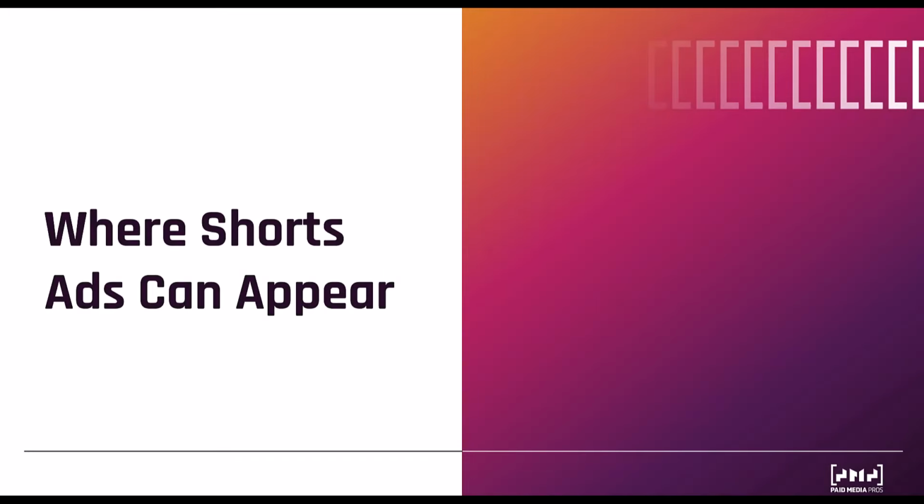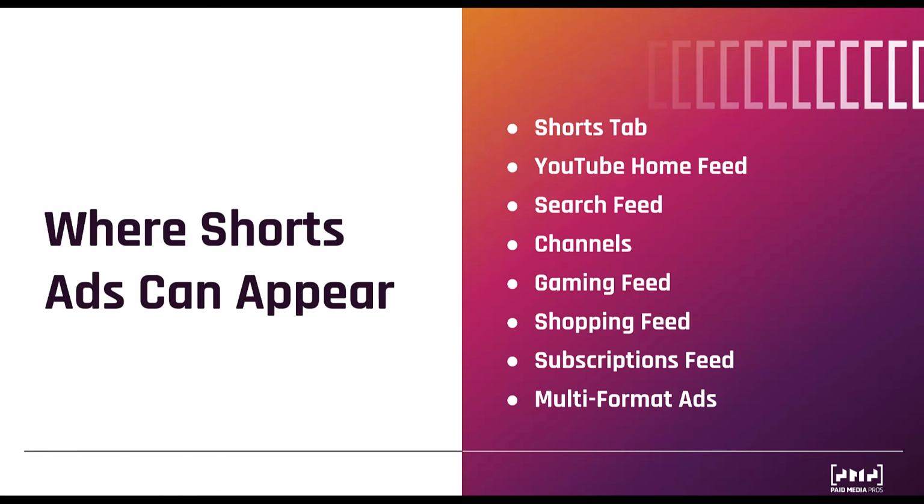Before we go through the campaign types where we can set up Shorts ads, I want to talk about where Shorts ads can appear, and there are a lot of placements. If you're on YouTube a lot, like I am, you can probably easily think of all the places where you could see Shorts ads. Right when you open up the YouTube app on your phone, the Shorts tab and the home feed are typically right there at the top of the screen and one of the first things that you see. However, if you're searching for specific videos, some of the recommendations could be ads.